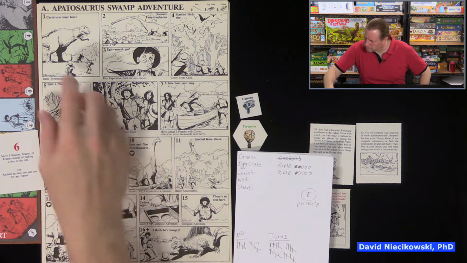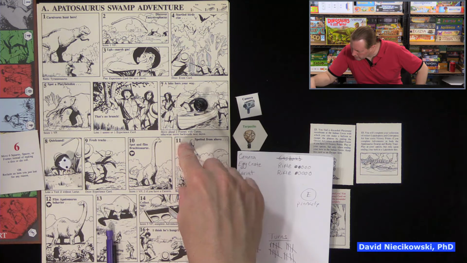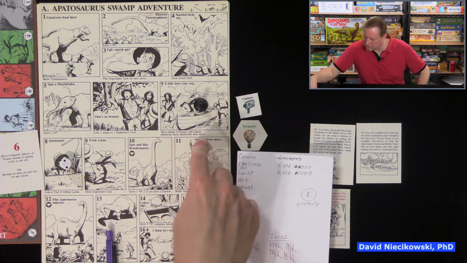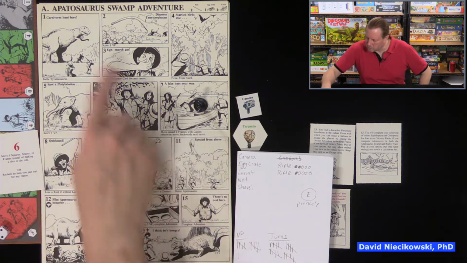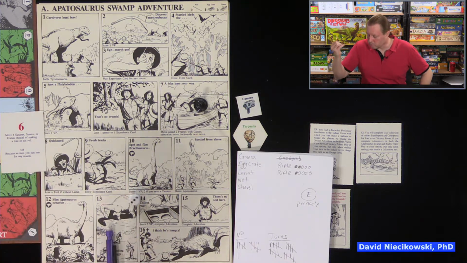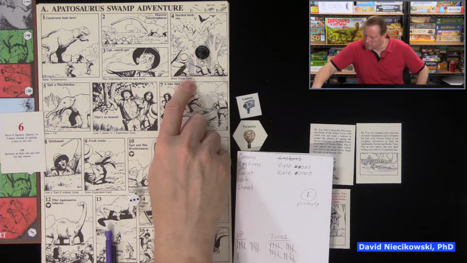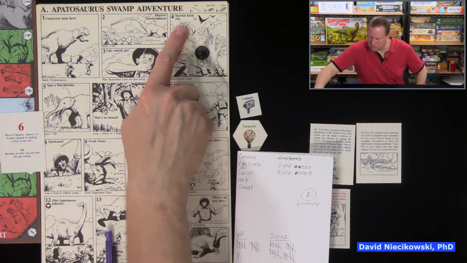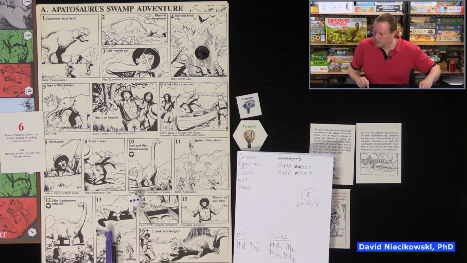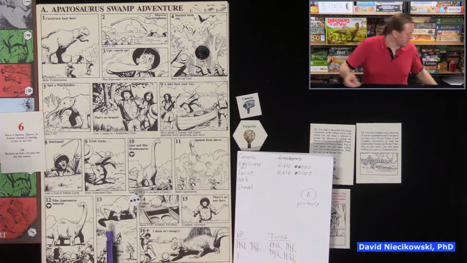2. A lake bars your way. Move ahead 2 frames with a canoe or move backwards. Well, if I go backwards to 1 by playing the 6, that's bad, so I'm going to go backwards randomly. 3. 1, 2, 3. Draw an event card. Startled birds rise. All right, let's see what I got. Oh, it's red. Look at all that text. This is probably bad.